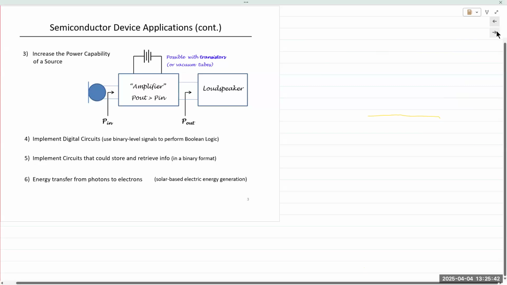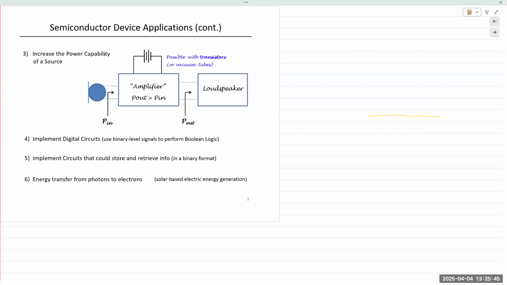The other application is amplification, where we take a small signal. This, by the way, is the symbol for a microphone. Not very common. That's the technical symbol for a microphone. You take a microphone like this one, the signal is very weak. It converts the acoustic sound waves into electrical signals. That electrical signal travels wirelessly via Bluetooth, which is just RF radio frequency, into the computer via the USB port. The computer receives the signal. Then, because the signal is weak, it needs to be made stronger. It needs to be amplified. And that's where we use an amplifier.